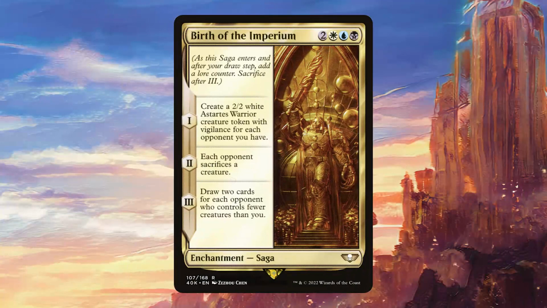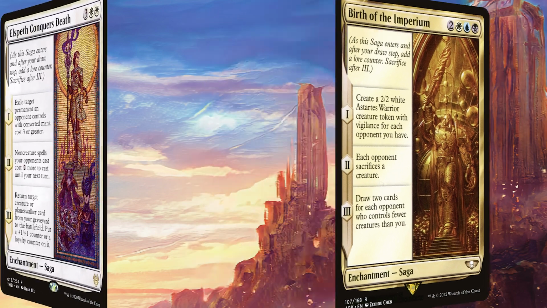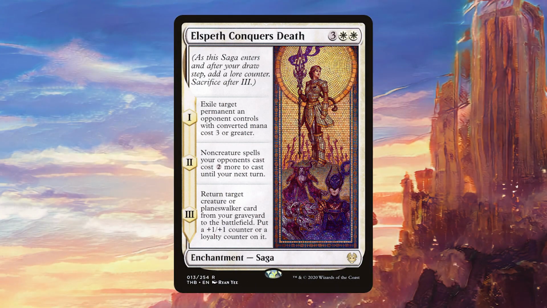Birth of the Empyrean gives you a massive amount of value if you get to trigger all 3 chapters. It's like a 10 for 1 or something, so this card is really, really good. Elspeth Conquers Death is going to be great. It's going to act as removal, it's going to make stuff harder to cast for our opponents, and then it's going to be a reanimation spell, and if we get to recycle any of the first or third mode, that's really good.